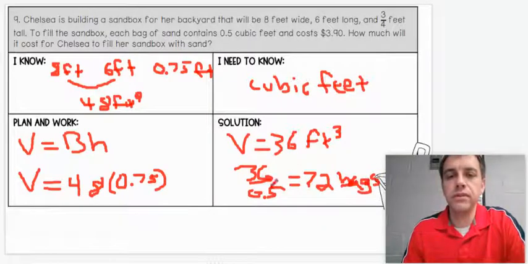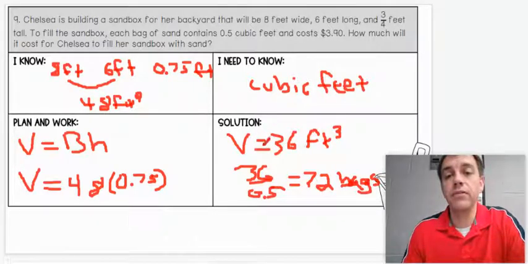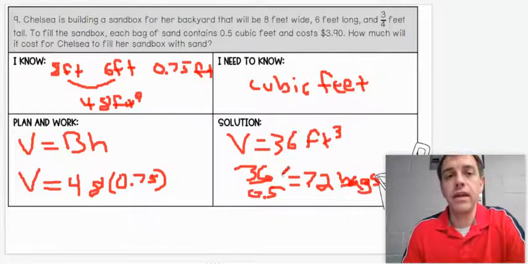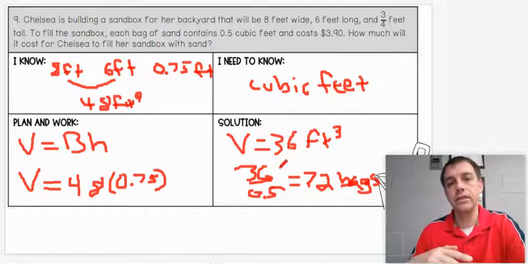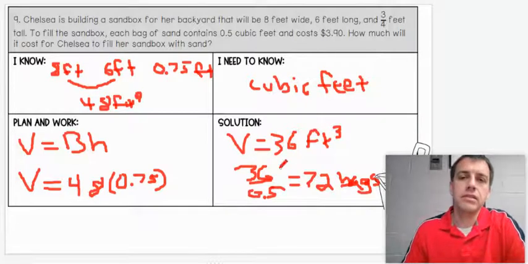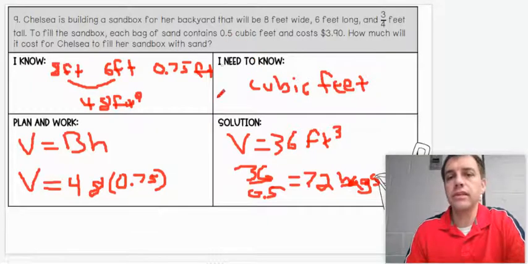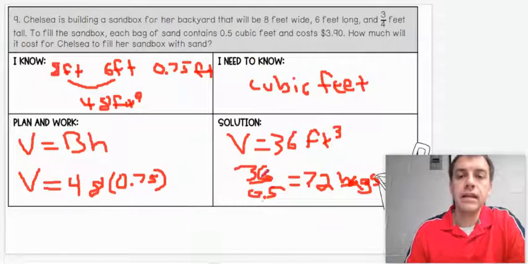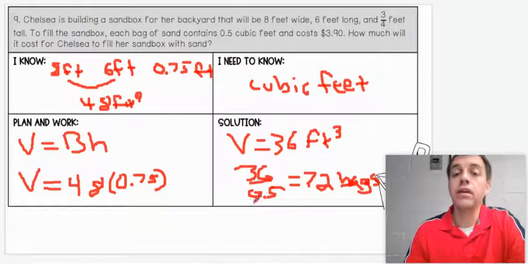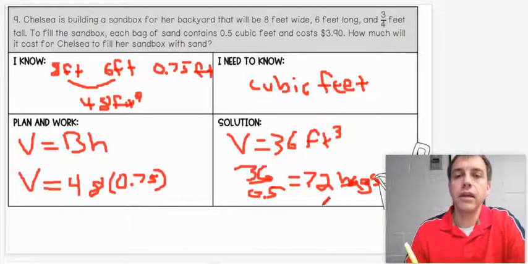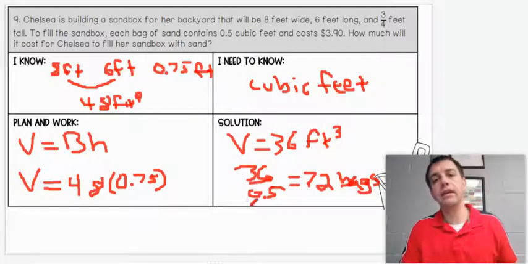The reason I figured out it was division and not multiplication, sometimes I forget too. But if you multiply 36 by 0.5, you end up getting half of that number, which is 18. When we multiply by a fraction, it decreases the number. And that didn't make sense to me. Why would we only have 18 bags of sand when each bag only contains half a cubic foot? By dividing by 0.5 or by one half, we increase the amount of bags. We're essentially doubling the amount of bags that we need from the amount of cubic feet that we have. So 72 bags is what it's going to take us.